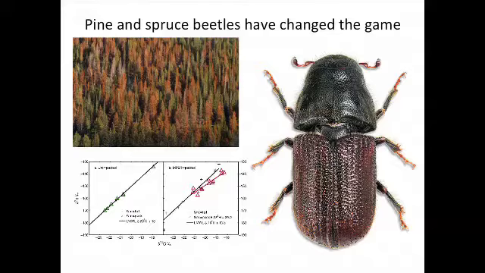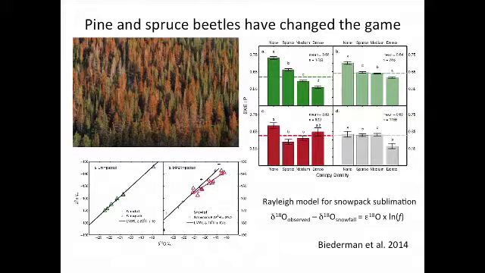And indeed, this paper by Biederman et al. looked at a pine forest in, you were on this paper, right? Yeah, this is at the Chimney Park site, lodgepole pine, showed a really nice potential effect of bark beetle mortality on sublimation being recorded as a change in the slope of the water line in impacted areas when you compare it to non-beetle infected areas. And so here's a case where the snowpack is recording some effect of this sublimation fractionation, which has a kinetic isotope effect. It's being recorded here.